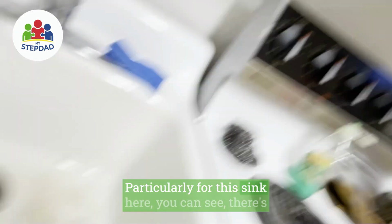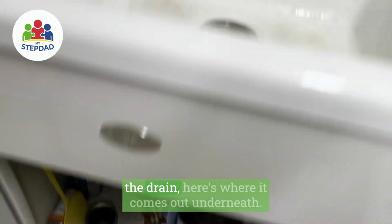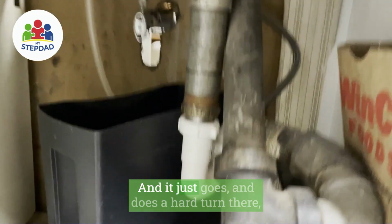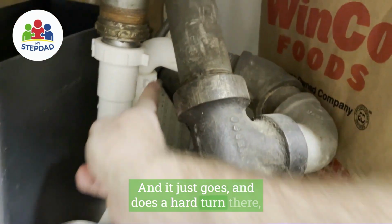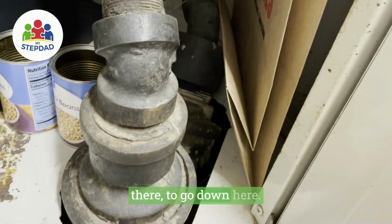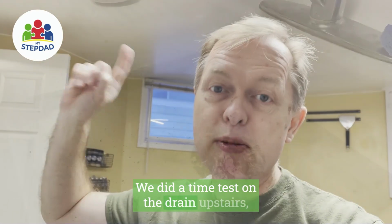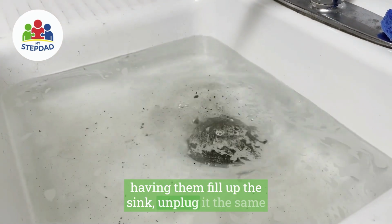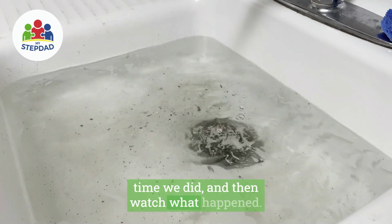Particularly for this sink here, you can see there's the drain. Here's where it comes out underneath, and it just goes and does a hard turn there, and a hard turn there, and then a hard turn there to go down here. We did a time test on the drain upstairs, having them fill up the sink, unplug at the same time we did, and then watch what happened.